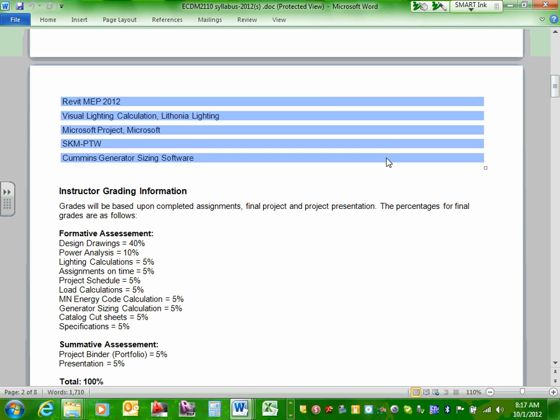Another day, we're going to walk in and say, today we're going to do generator sizing. So with 3 hours, I'll walk you through how to use the generator. And my expectation is for you to be able to run with it after that, with help from me as you get stuck. Same thing for visual lighting. I'll walk you step by step how to use these softwares. Okay, guys? Cool? Everybody's okay? So really, this is why people hire you, because of all these skills that you have.